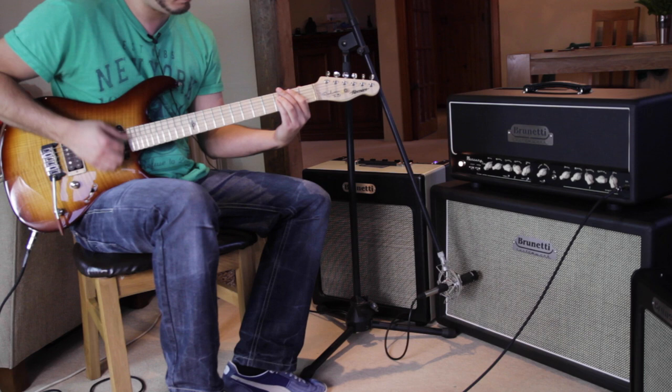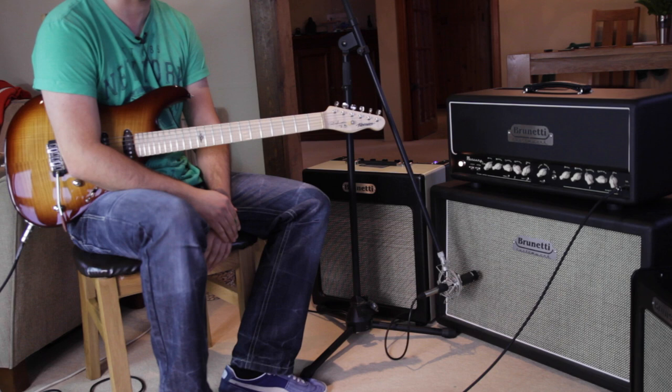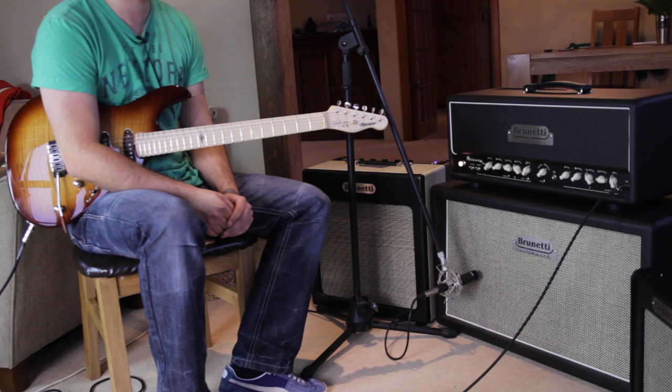So unbelievably tight and dynamic with a lot of punch. You'll probably find through the mic, we're using an SM57 here, just a single mic on the left-hand speaker, just slightly off the center of the cone, you'll get some of that punch, but trust me, in the room, it's super, super punchy with lots and lots of tightness on the bottom end, even with the bass wound up quite high.